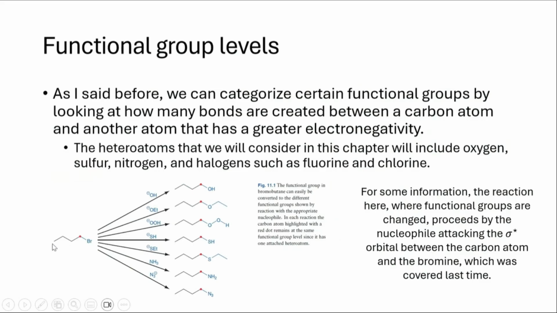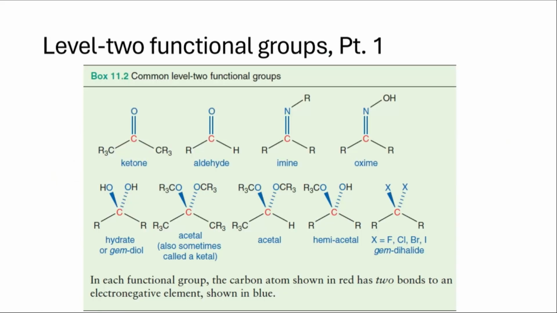So this is known as an alkyl halide. And an alkyl is basically what we get if we take one hydrogen off an alkane, right? So an alkane is just a hydrocarbon with single bonds. Pretty boring, right? An alkyl halide is basically what if we took a hydrogen off that alkane and replaced it with a halogen. So right here are a number of the transformations that can go with level 1 functional groups. So for example, if you put in something like a base, like sodium hydroxide, those hydroxide ions will substitute themselves for the bromine atom in bromobutane. So that's enough on level 1 functional groups.